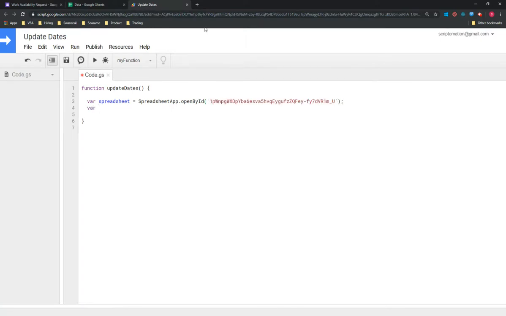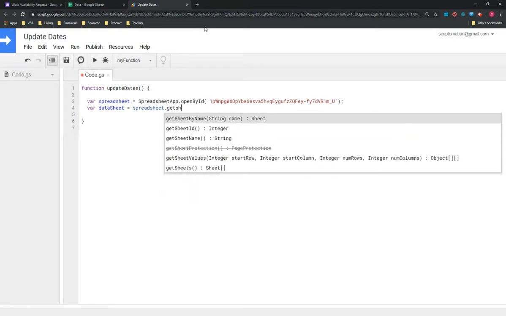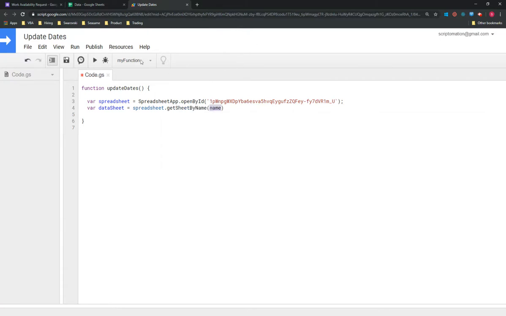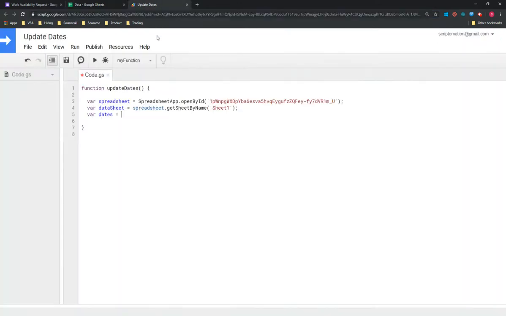Now I'll create a variable referencing the data sheet. That would be in the spreadsheet. I need to get the sheet by name, and my sheet is called Sheet1. Now I need to define where my dates are, and we saw that the dates are in the range A1 to A7.